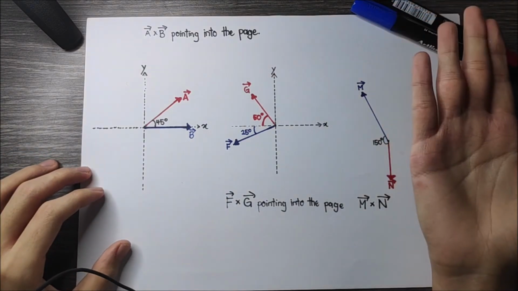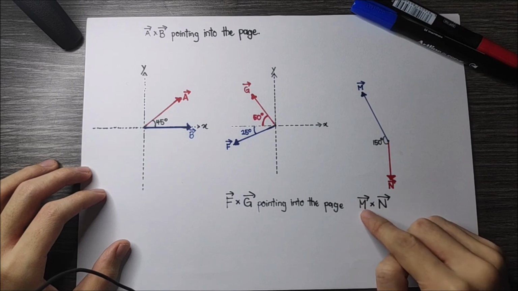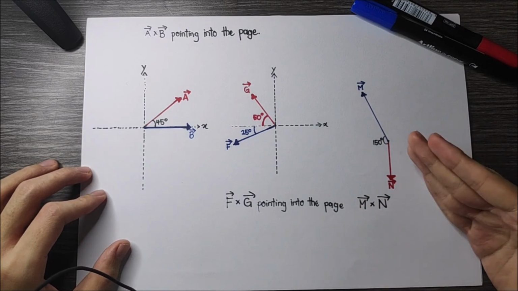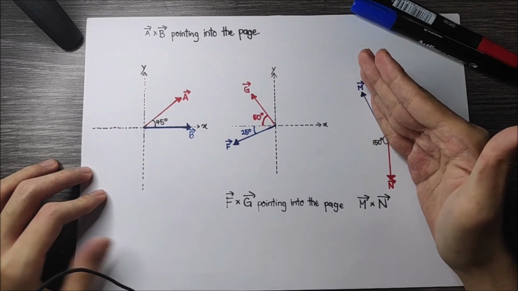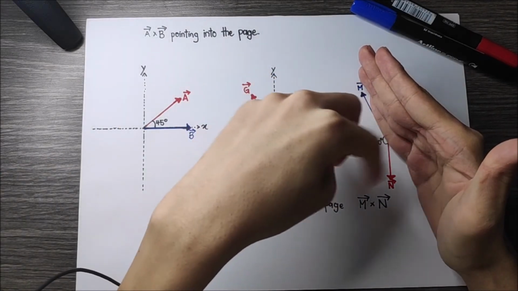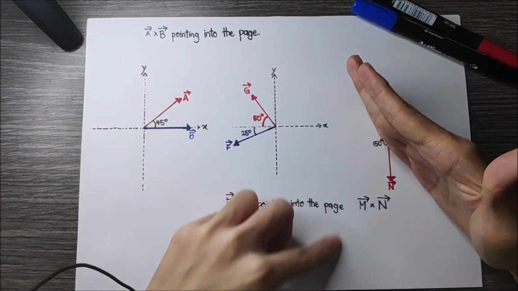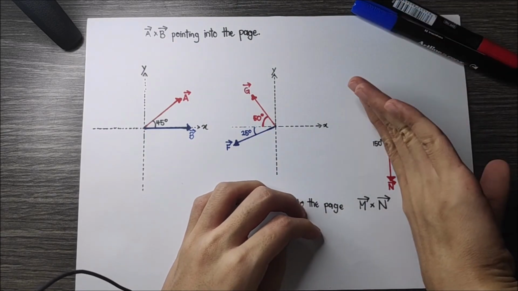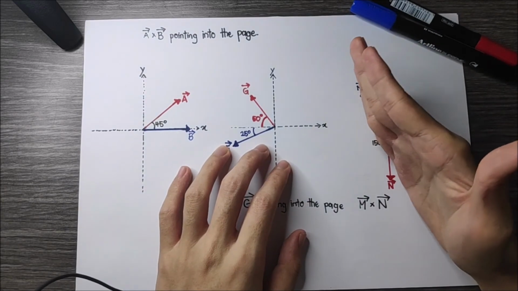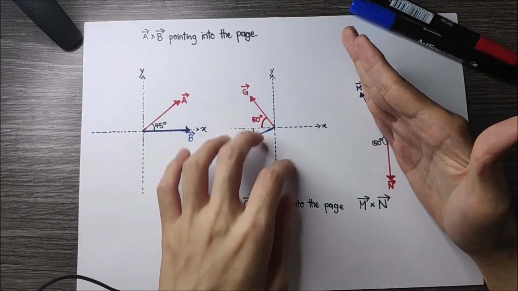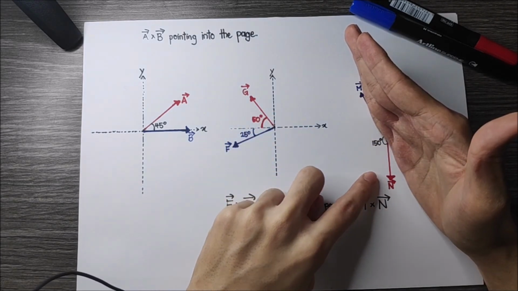So again, take out your right hand, align your fingers in the direction of the first vector. So the first vector is m, so I align my finger along with m. Then I make sure my palm is facing the vector n here. If I turn it this way, then my palm will be facing the other way around. So that's wrong. This will be right, because if I align it like this, I'm able to see my palm is facing this vector over here.